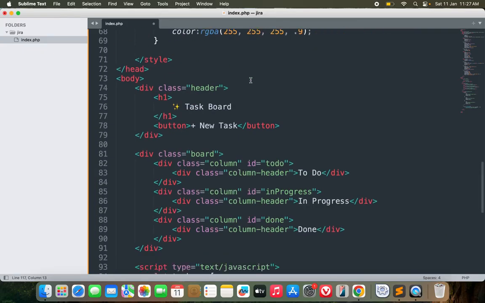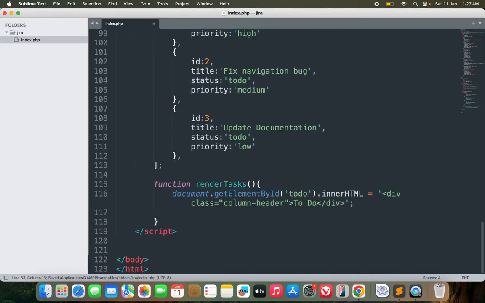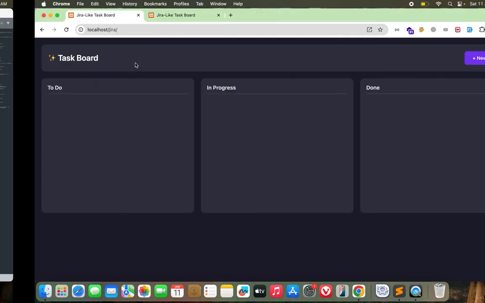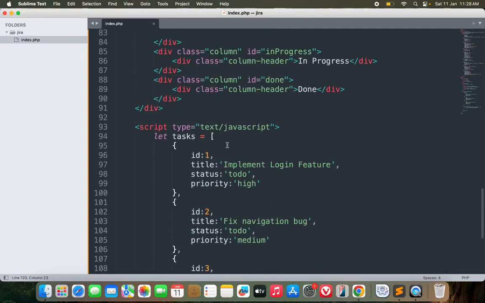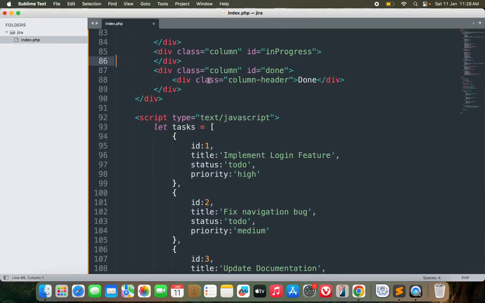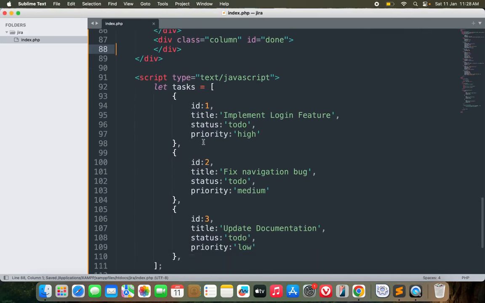So if I add it from here, I may not need to add here. Let's see. Let me call this function renderTasks, and let's see. Yeah, this comes automatically. So what I will do, I will remove these things from here. Okay, I won't see it because I have not called it yet.